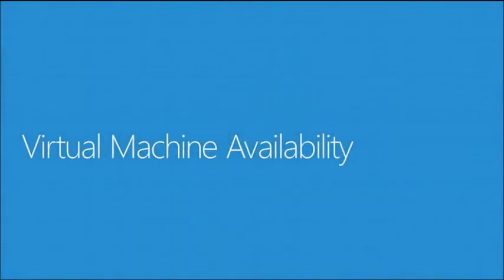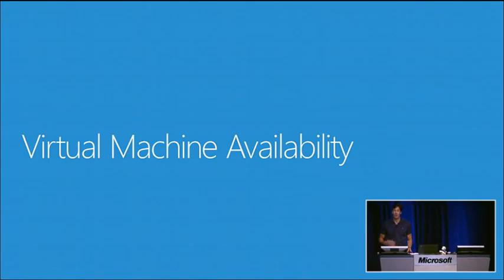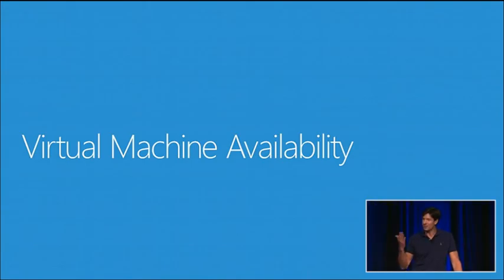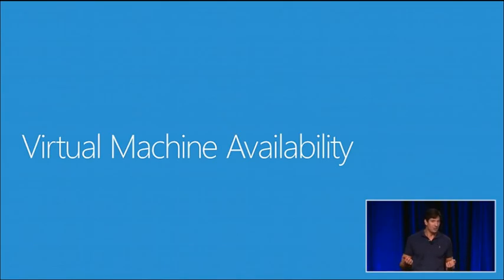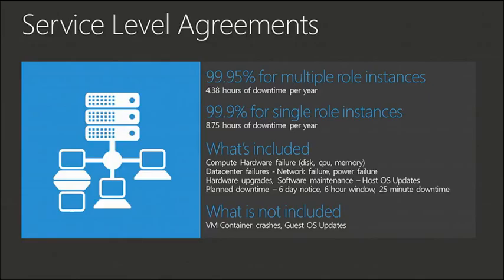Let's switch back to the presentation and talk about availability features. You saw this morning we were creating a big SharePoint farm — you don't want it to go down. One of the differences between PaaS and IaaS is that in IaaS each machine is a unique stateful entity that you babysit. With PaaS, you only care about the image; machines come and go, easy to create and scale out. Nevertheless, we want to make sure you can create services that are highly available. We made a promise to customers: at least two instances in the same cloud service gets a 99.95% SLA — the same availability we've had since the release of Windows Azure for cloud services.